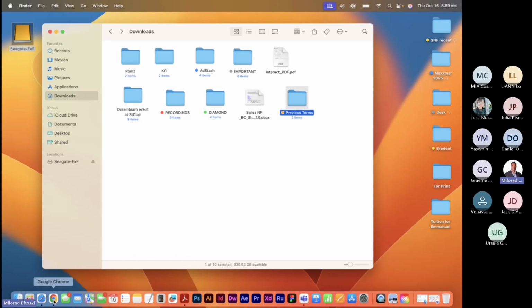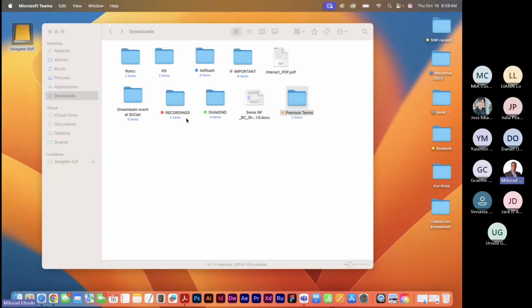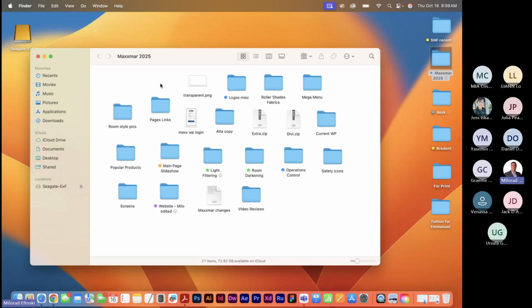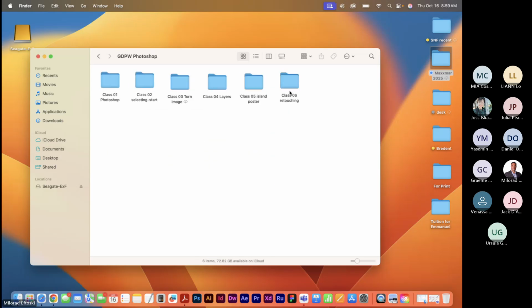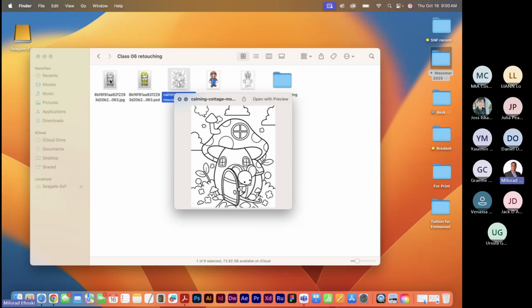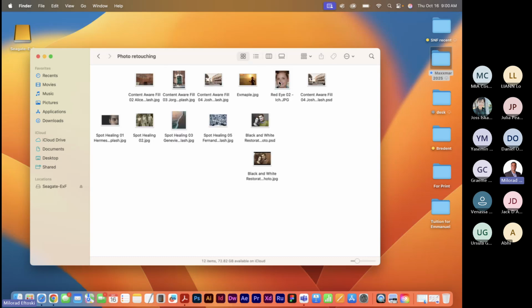In the meantime, let's go to Blackboard and see where we're at on our portal. Last week, just to quickly recap what we finished, we did the photo retouching class, and a very important one at that, because you get to learn all the professional retouching methods used in Adobe Photoshop. Not only that, we did some rendering as well, like sketch rendering. We did a cartoon rendering, dodge and burn, a lot of great things. If you did miss the class, you can watch the video.